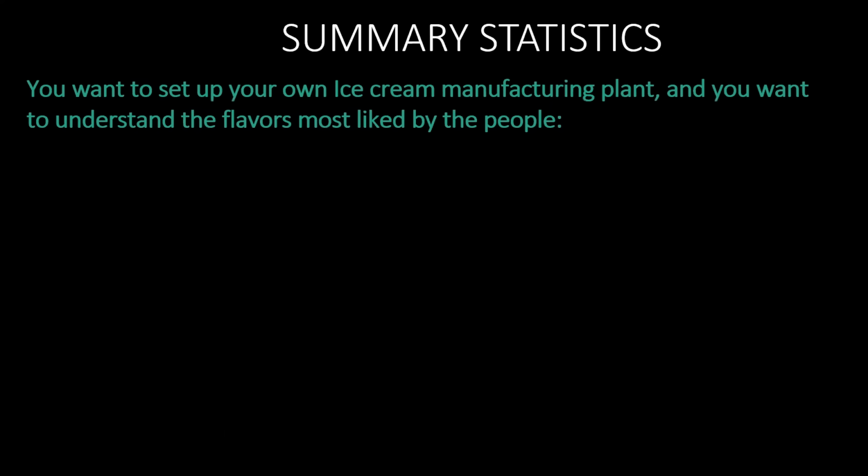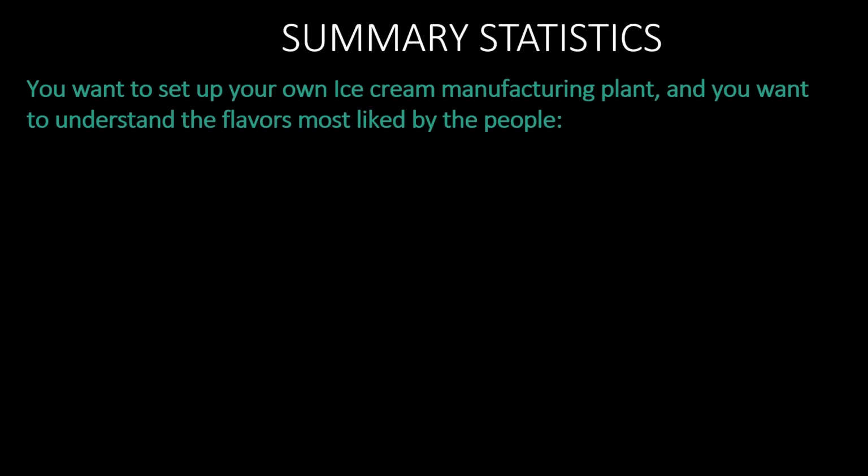Let's take another example. You want to set up your own ice cream manufacturing plant, and you want to understand the flavors most liked by the people. Now, when you're setting up your own plant, you cannot start producing 10, 20 flavors on day one. You want to first understand the market. You'll start with one flavor and see how the market responds to your marketing effort and to your product itself, and then you can slowly increase your product base. So now if you have to select one, generally we'll select one which has more demand in the market.